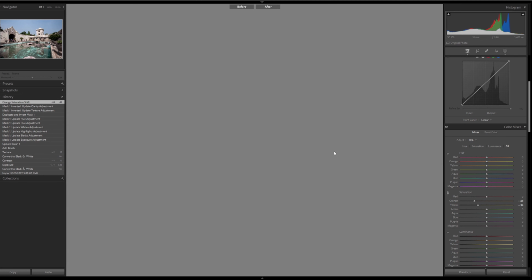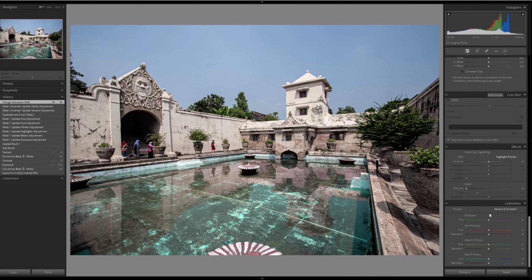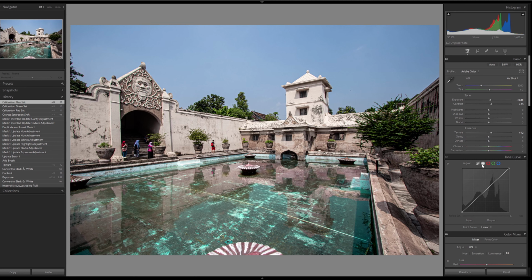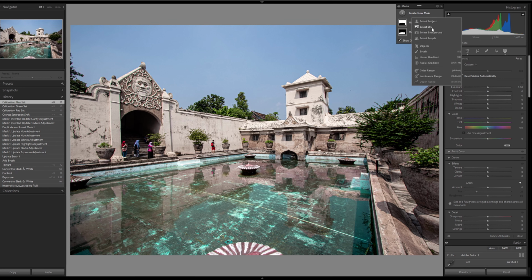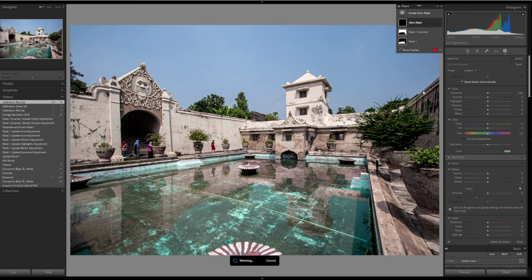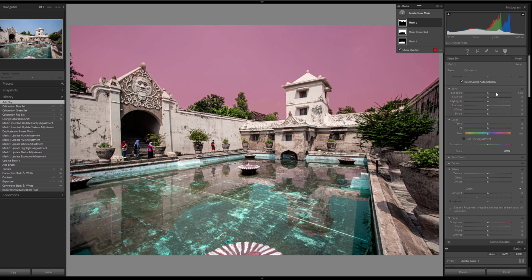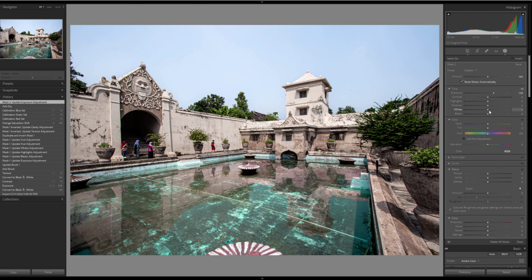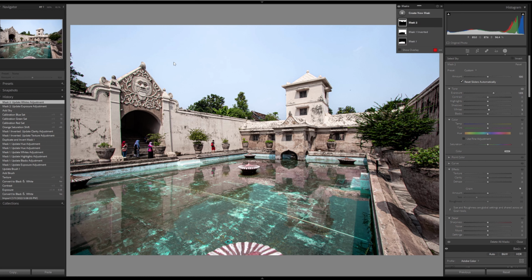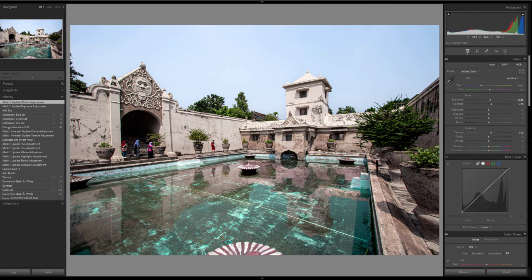Okay, let's check before and after. Okay, all right, so next we need to give a little more punch to the colors, just like this. And I think we need to make the sky a little brighter. So just quick select sky. Okay, just like this. It's fine to have the sky be the brightest part of the image, but still we want to have at least some of the data over here. So as you see, there's no white, but it's very, very bright.